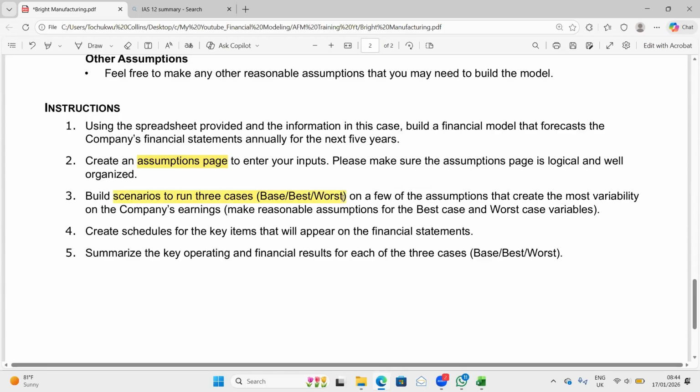Scenarios are very important so that we'll see how the various line items change in different scenarios. We build scenarios on a few of the assumptions that create the most variability on the company's earnings, such as inflation, change in price, change in volume, and the rest. We'll create schedules for the key items that will appear on the financial statements. Then we'll summarize key operations in a summary page, an executive summary.